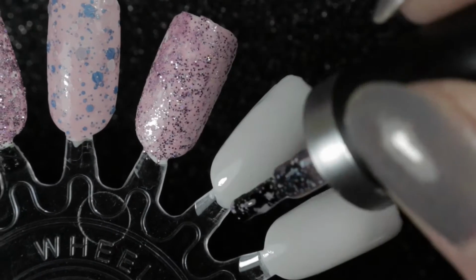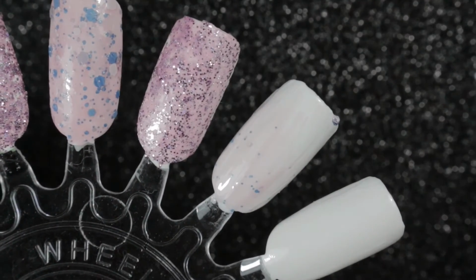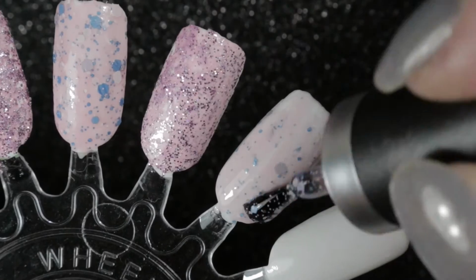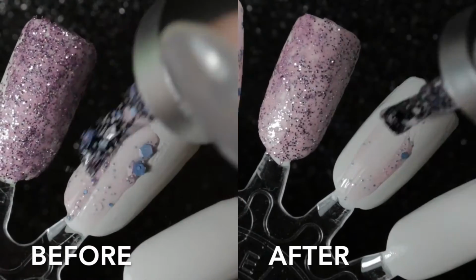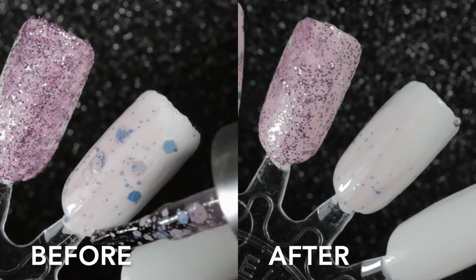This is the application after it's been revived. As you can see, it's an awful lot better, much easier to apply, and the base is not stringy or gloopy at all, and also perhaps just a little bit less pink than it was before. So here again, you've got the comparison of the before and after applications.